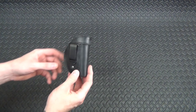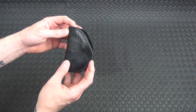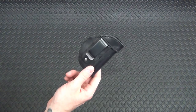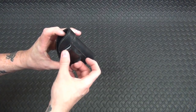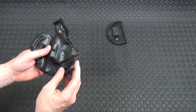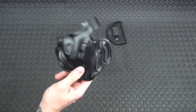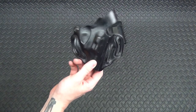Starting with the leather holsters. First up is a little Barsony from Beaverton, Oregon — a small inside-the-waistband holster with a metal clip. I don't remember what gun I bought this for. Next is my Ruger LCR leather holster — a DeSantis, model number 001N3. This is a great pancake-style holster. I love it, but I've switched to pocket carrying my LCR so I don't use it anymore.